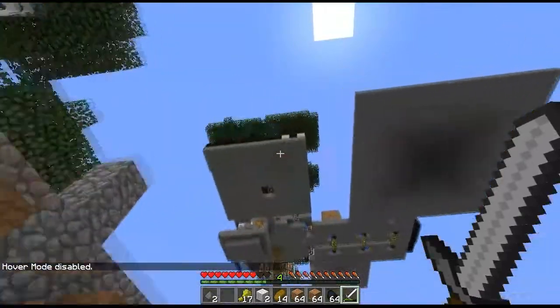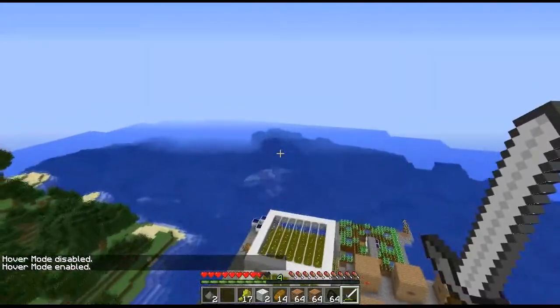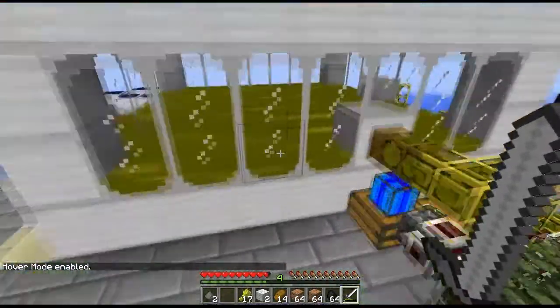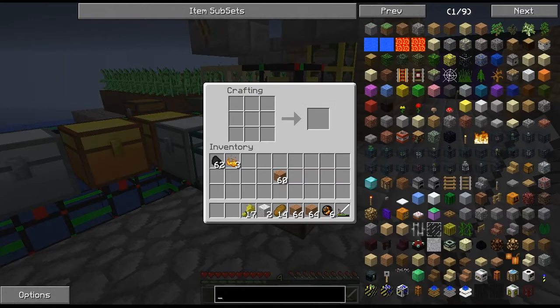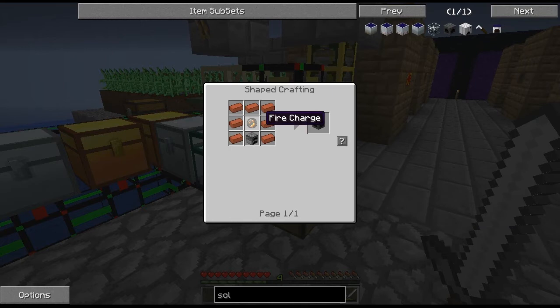And let's go back up north up here, up top. And that's a pretty nice carousel oil tank. So, to make this, I need charcoal, blaze powder, and gunpowder. It's me about 6 of these things. Now to make my, I believe it's solid fuel firebox, I need one.